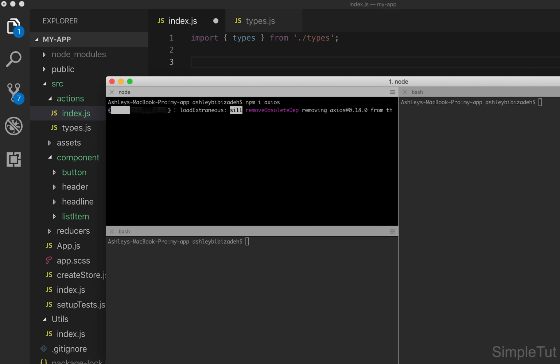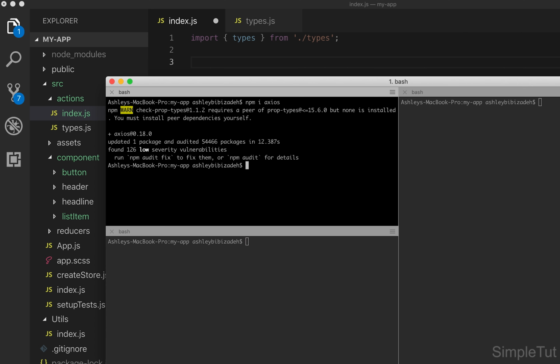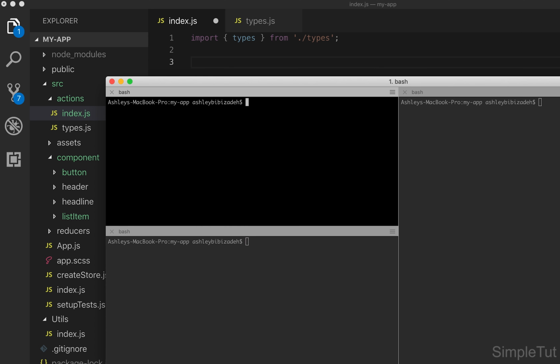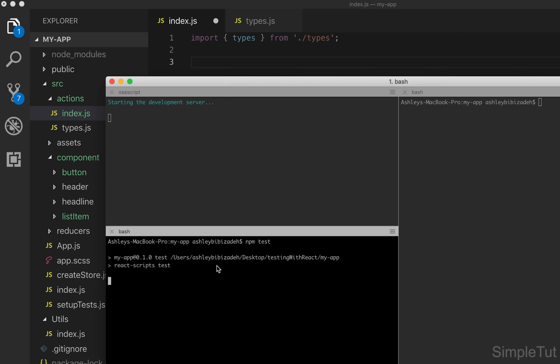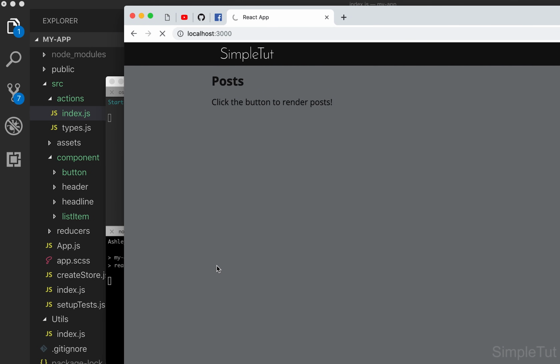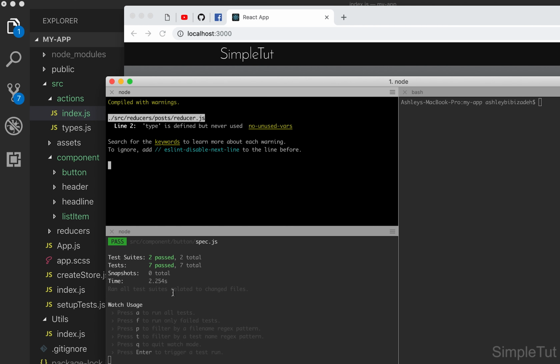So this might take a while. I'm just going to come back when it's done. And as you can see, that has been installed. So I'm just going to rerun everything. So npm start and npm test. And as you can see, that is now rerunning my application, and my tests are running again in the background.